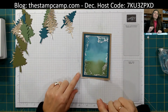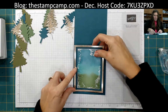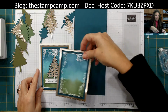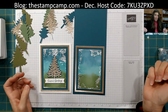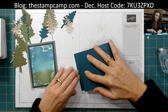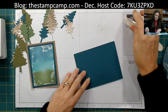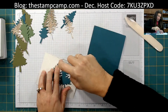Okay, so my next question is, should I put it on a piece of pretty peacock or should I go with the white like I have on that one? I thought I would try something different and go with the peacock. That's kind of what I'm leaning towards. So we're going to fold this in half to create our card, and we can go ahead and attach this to our card front.